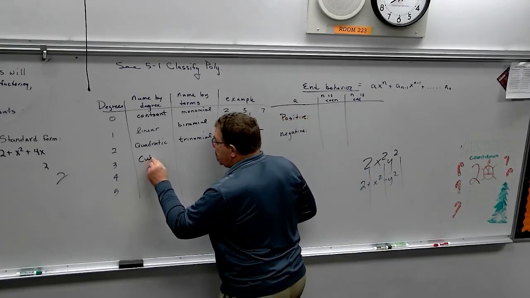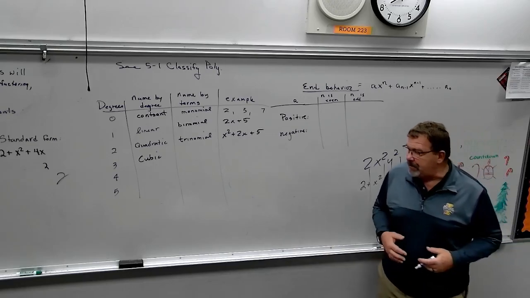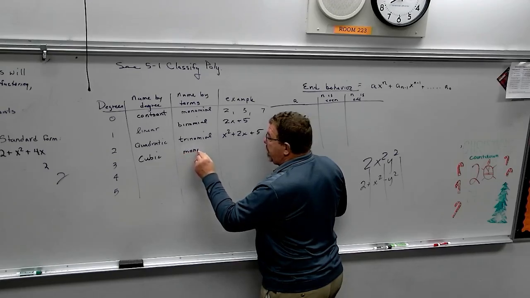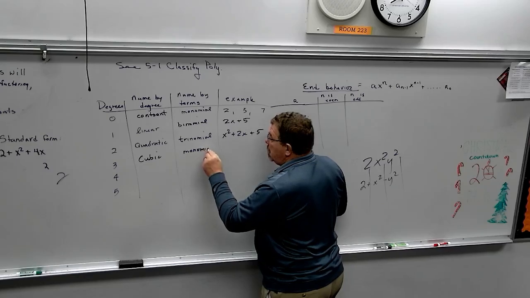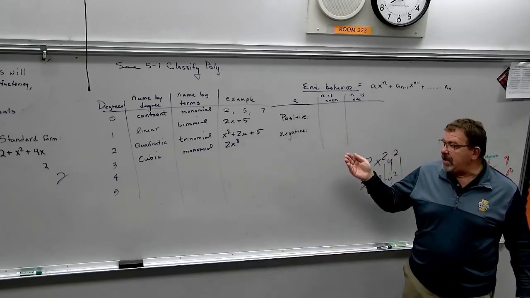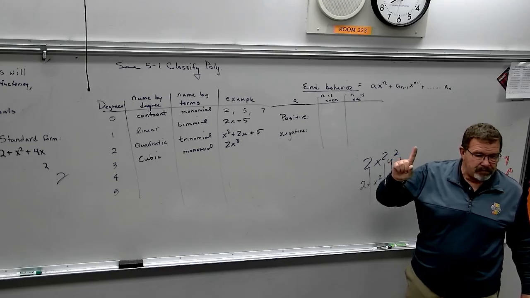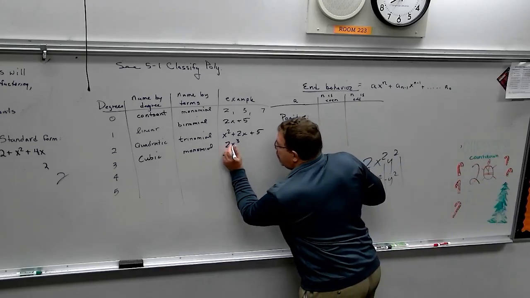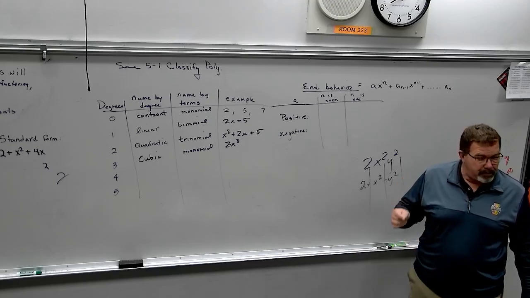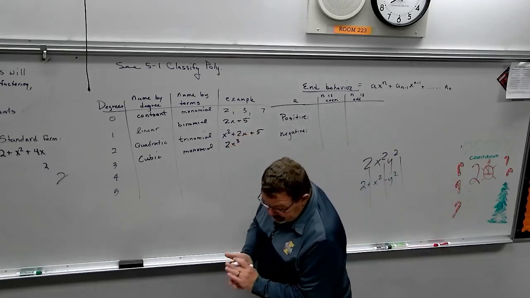3 is cubic. We would refer to it as cubic. Cube means 3, so we call it cubic. Here's an example of a monomial, and again, it could be anything. 2x to the third. I would call that a cubic monomial. The highest exponent is 3, and it's a monomial because I only have one term. What would you say if I put a plus right there? 2 plus x to the third. It's a cubic binomial. All right. Next one, number 4.